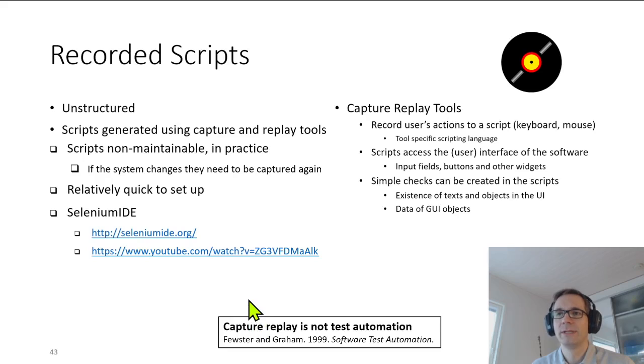And these tools have been around for a very long time. So this is from Fewster and Graham's book from 1999. And this sort of capture replay tool was already present at that time, but even during that time the experts considered that capture replay is not really a test automation. Well, of course it really is, but is it a good solution? Then I'm not so sure. There is currently Selenium IDE that you can also try out in the exercises to see if the recorded scripts are a good idea.